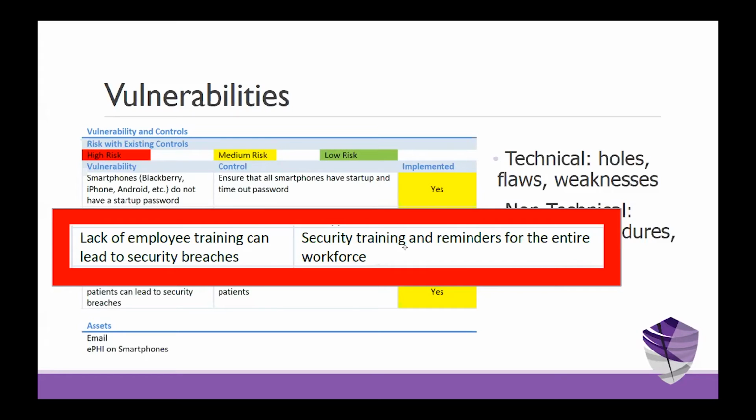And this is not just staff members. Doctors have got to be trained too. And again, not once, this is annually. There has to be a system. You want to do it with a checklist? I suppose it could be done that way, but there needs to be a way that it's verified that everybody has gone through the training. They've tested out of it, because there are tests, quizzes if you will, at the end of each module. And that is how OCR can determine: were you in violation because no one was trained, and that's how the medical records were leaked out.